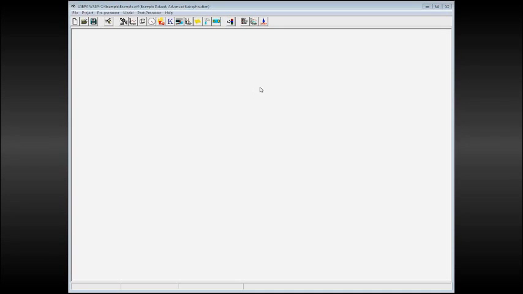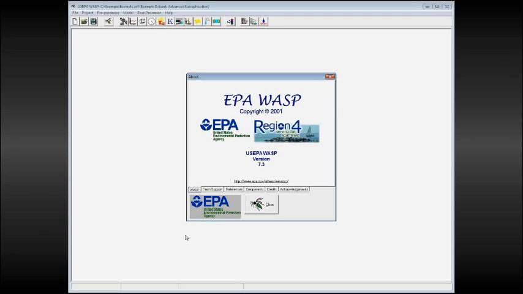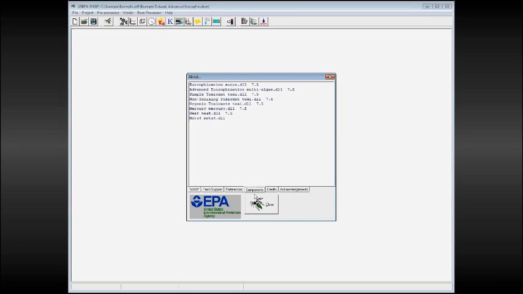Before we leave here, the last thing that I want to show to you is if you click on the Help menu item, you'll see several things here. The first one is the About box. It gives credit for who did what, working where. But the big thing that we want to look at here is under the components. When you click on this, it says what the current version numbers of each of the DLLs that you have installed. So this is always a good place to make sure that you have the most up-to-date version of WASP.